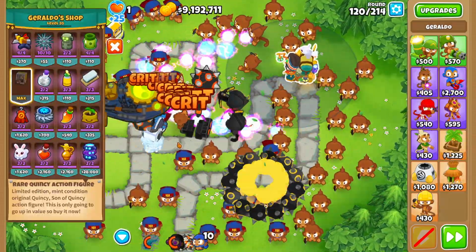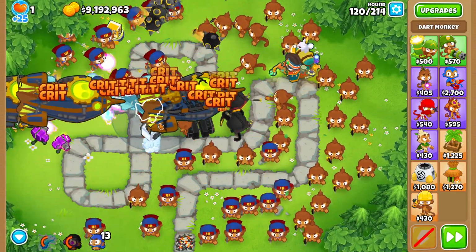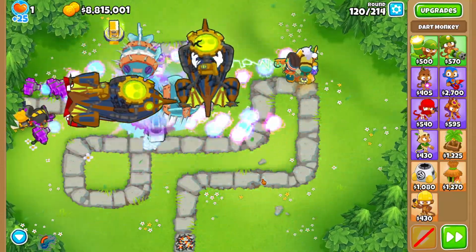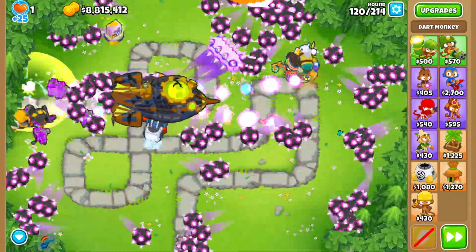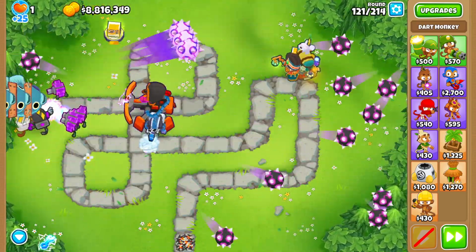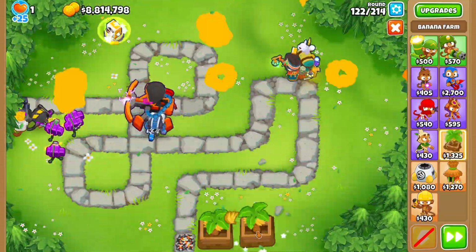Okay, I messed up because I accidentally banned farms. And we're going to restart instead from round 120 because I'm not 100% confident that this Dark Paragon can actually hold up for that long. Oh, it's level 39, which is right before the power spike, which is a little unfortunate, but we'll just have to do. I'm going to start farming here.